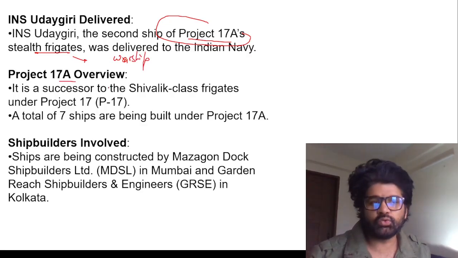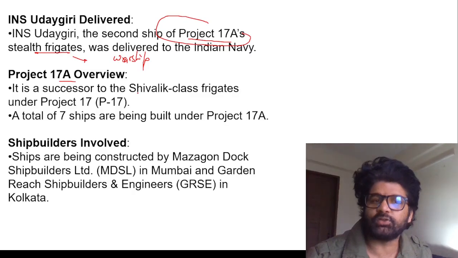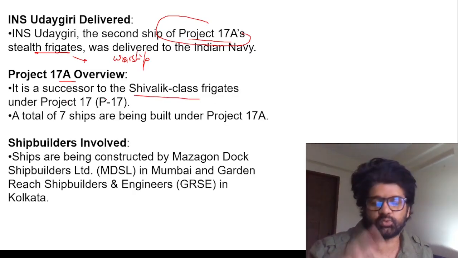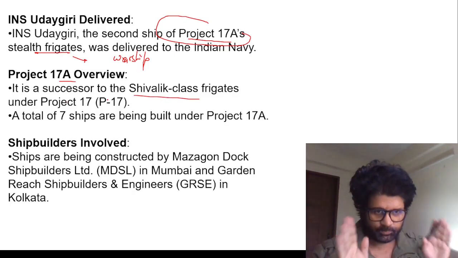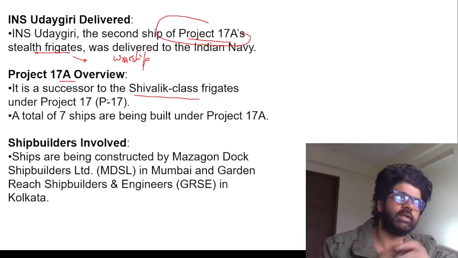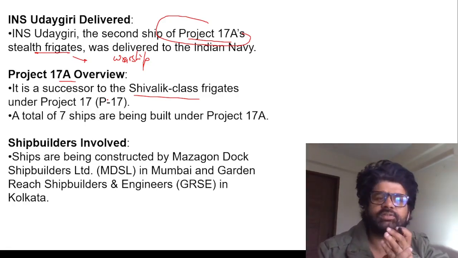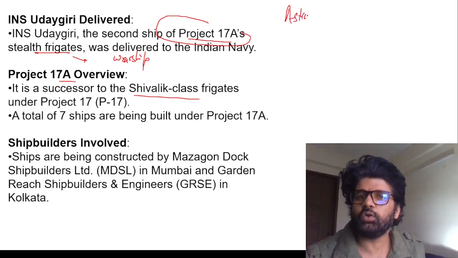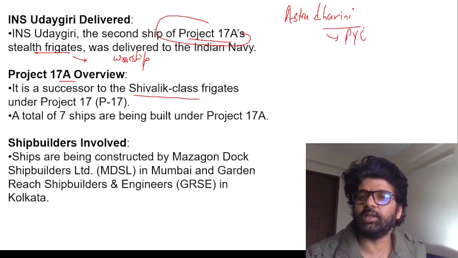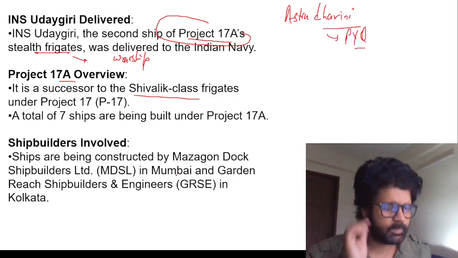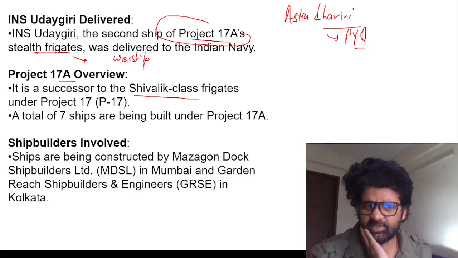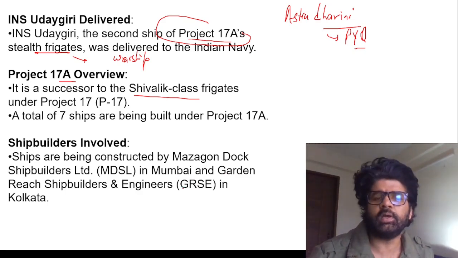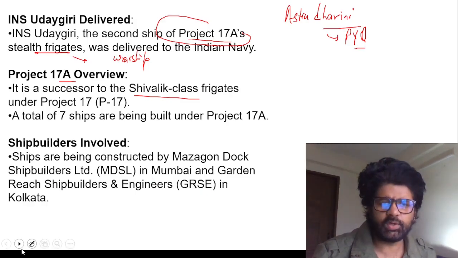Project 17A is the successor to the Shivalik class frigates, which were under Project 17. You don't need to do a PhD. Just try to understand what INS Udayagiri is. They have given these things. INS Astradharini, etc. UPSC has already asked a PYQ. This is your homework: solve the UPSC PYQ on Astradharini. See what UPSC has asked on Astradharini. The shipbuilders are Mazagon Dock Shipbuilders Limited, as well as GRSE; they are involved here. We'll do a comparative analysis, don't worry, just have a look at it.